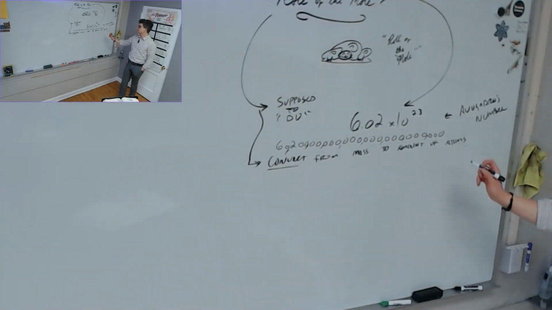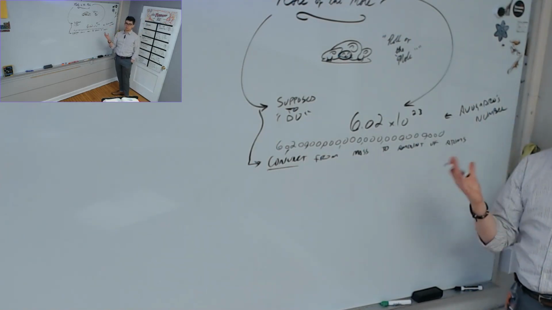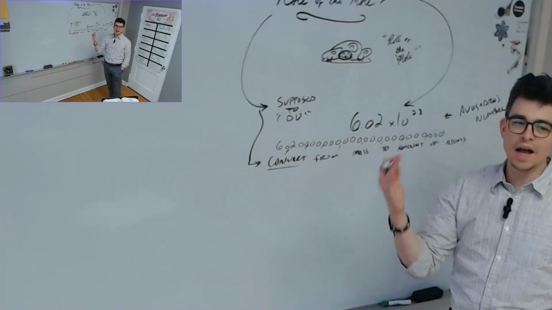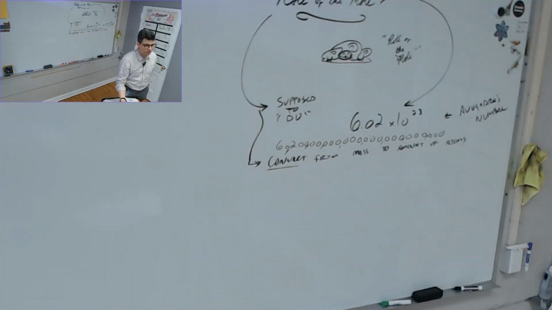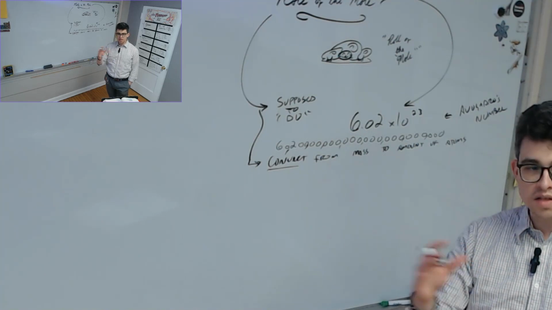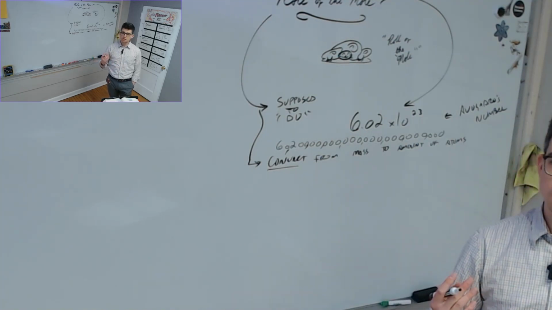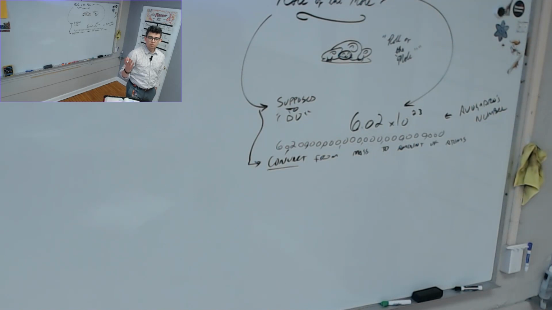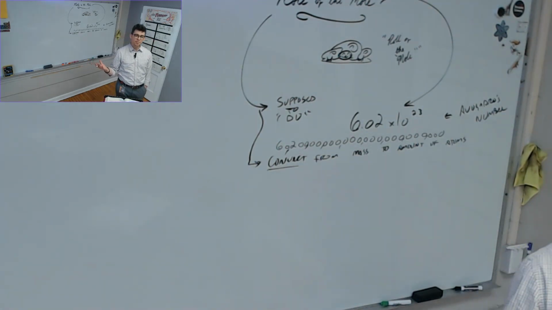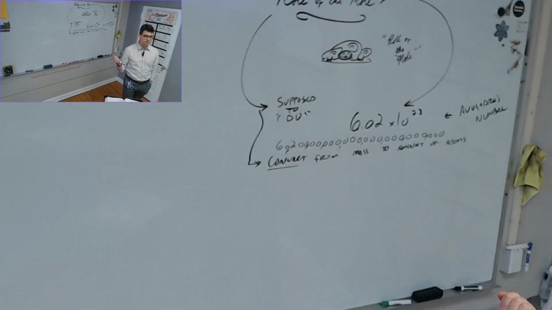The common way we relate this to your modern understanding is that this is a number that is itself a unit, kind of like a dozen. You can have a dozen of anything, really. Could there be a dozen sophomores in a room? Yeah, of course. Dozen applies to sophomores. Could you have a dozen eggs? That's a very common thing to have. Could you have a dozen Pepsis? Yeah, 12 Pepsis is a very common thing to have.